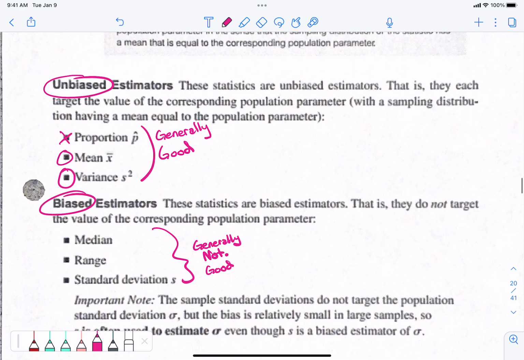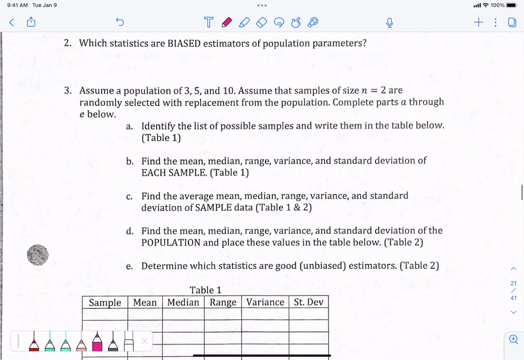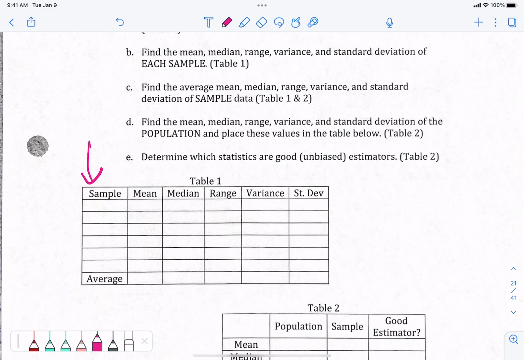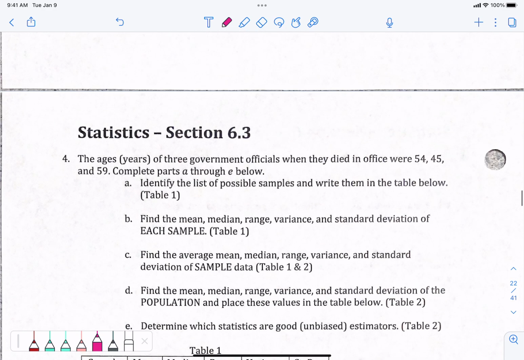Good? Okay, so 6-3, you've got like that stuff going on here. You have 3, 5, and 10, and you're taking samples of 2. So you have 3 and 3, 5 and 5, 10 and 10, 3 and 5, 5 and 10, 3 and 10. Those are like your numbers that go in for sample. You're doing exactly the same thing as what we did, okay? Again, we're doing this on a very, very small scale. We're only choosing 2 numbers out of 3 numbers. But if this was on a larger scale, like this was the calculations that they would be doing. Got it? Okay, there you go.